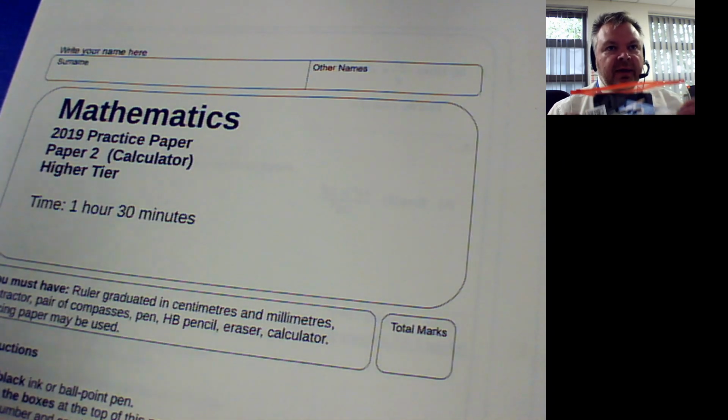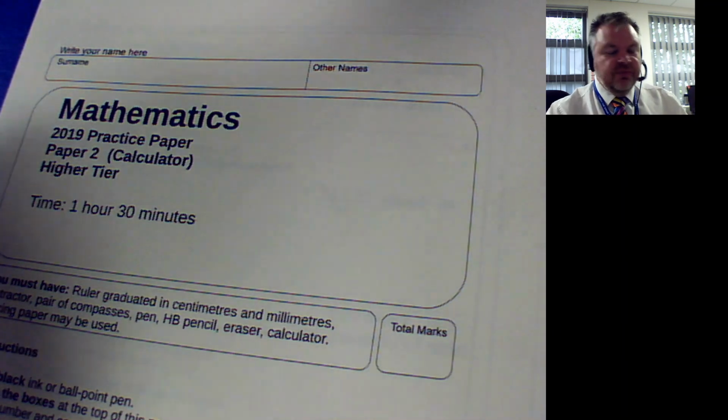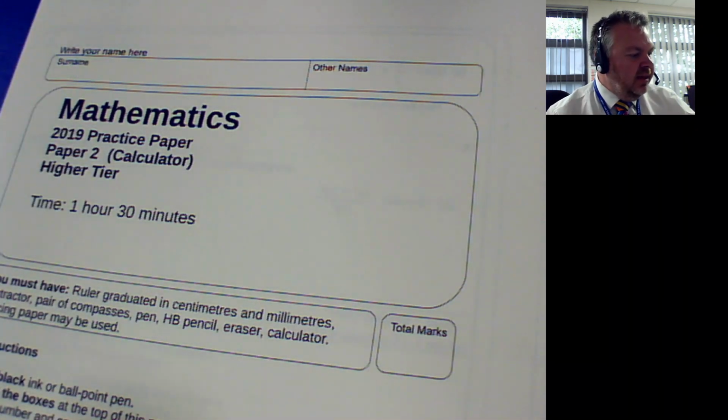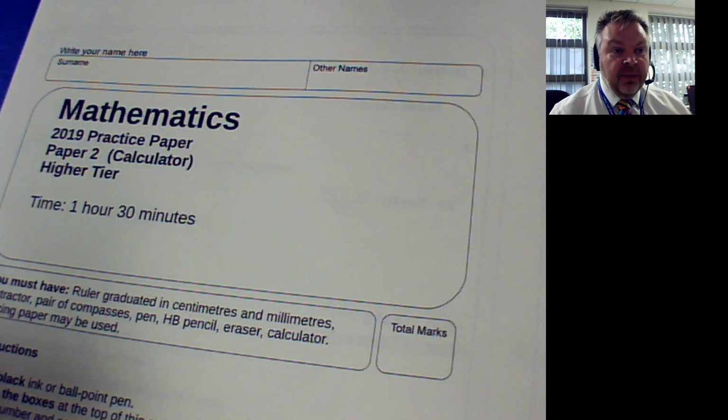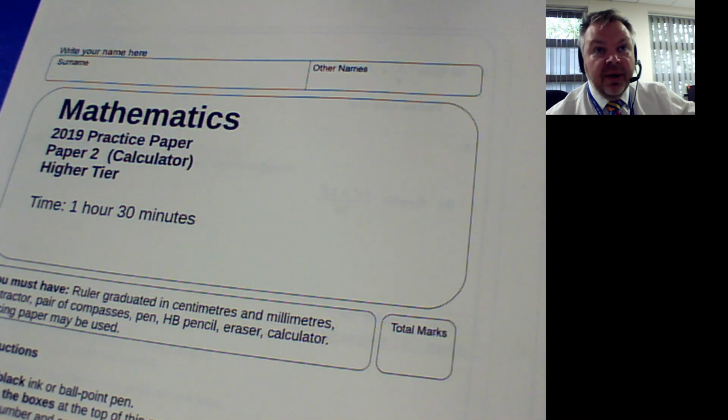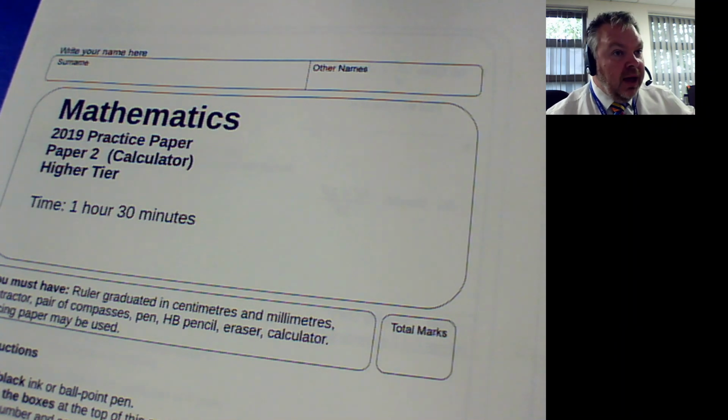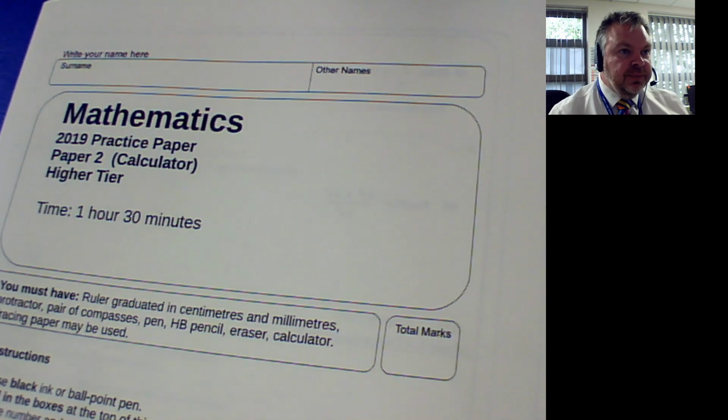So I've got my kit. I've got pen, pencil, protractor, ruler, the normal examination kit. The only thing that's different is that I'm going to be talking through the paper as we go, and we'll see how we go from there. So let's make a start. I'm not going to bother putting my name and stuff on it, we'll just crack straight on.